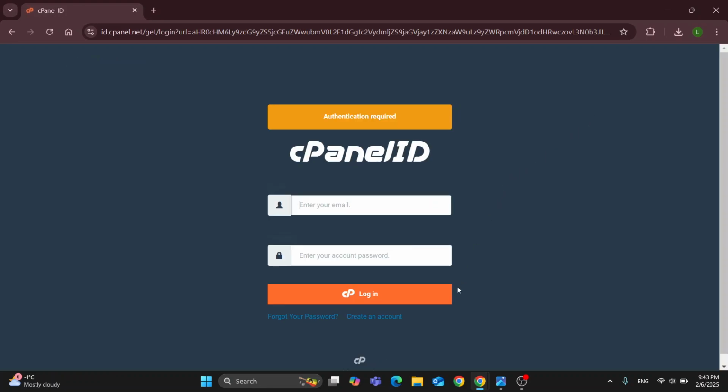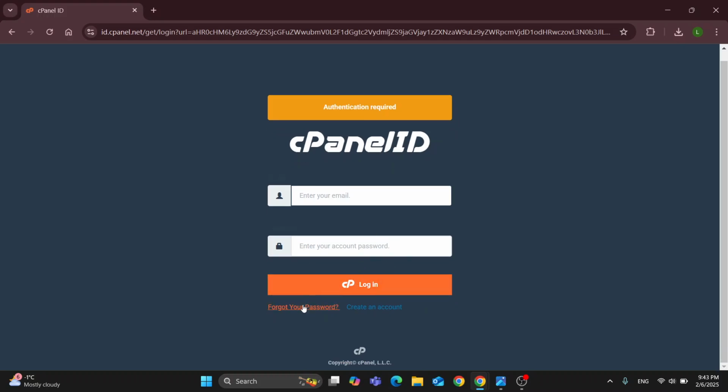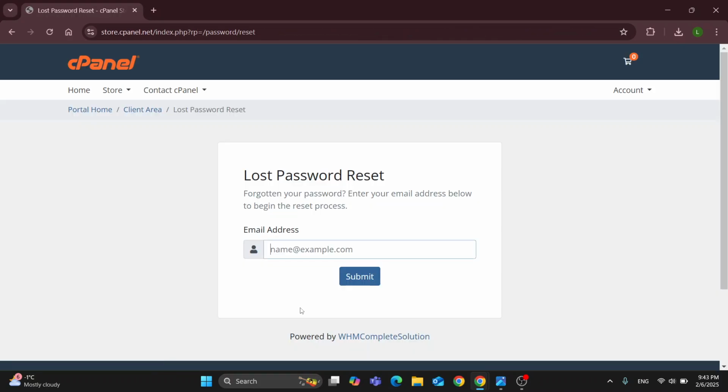What we're going to be using is this section right here, where under the login screen you can take a look at the forgot your password button. Clicking forgot your password is going to enable you to enter the email address that you use with your account. Once you submit your email address, they're going to email you your password, so you'll be able to log into your account normally and get your password back, and you can then reset it and put it to whatever you want.